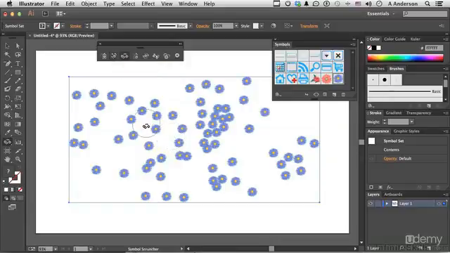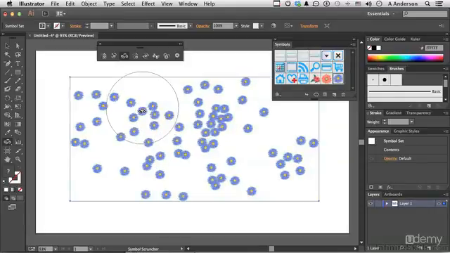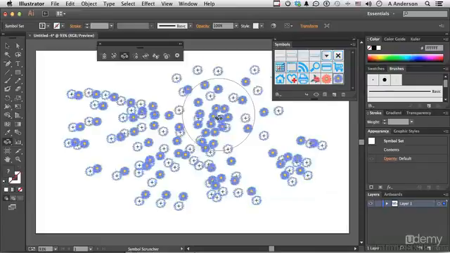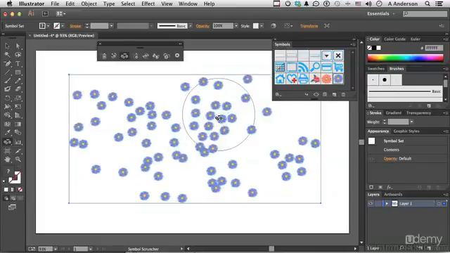Now what scrunching does, let's get a bigger area to work in. If I get right about here, think of it like a magnet and watch what happens when I click and hold. It begins pulling them toward the center. So the highest degree of magnetism is in the center. You say, well, Andy, these are way too close together. I want them pulled apart. Hold on the Alt key, Option key on a Mac, Alt in Windows, and you can go the other way. So we can go in or we can go out.